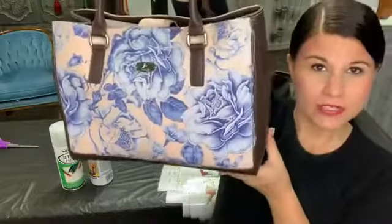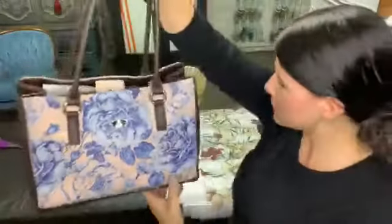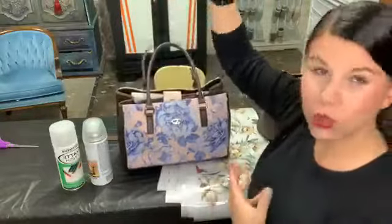This is one of the purses I've created. There are several purses that you can order from Redesign with Prima from your retailer. There should be a picture here in the group — when I post mine, I will post the purses that you can order with it. But I'm going to go ahead and show you guys what other purses there are.